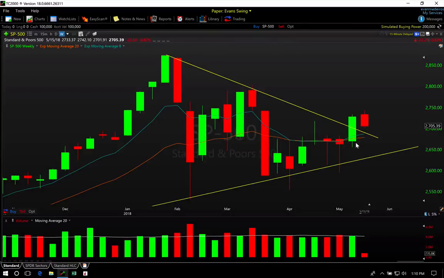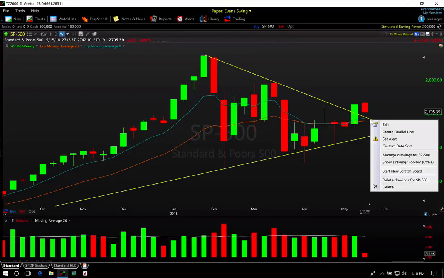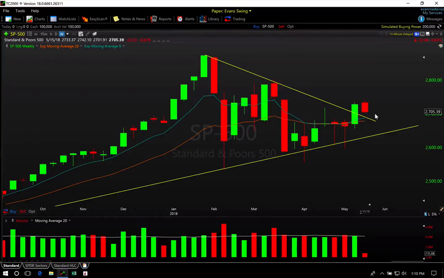Now, a couple of things to notice here. In the S&P 500, we talked a lot about this trend line here in last week's video. Everybody's going to draw this at a slightly different angle and placement, but this general area here right under where price is, and in fact we'll look at the S&P 500, the SPY ETF, at a couple of other near-term levels that I think are important. But I think this area here right around this 2700 is going to be an important short-term, call it an upper level momentum area, to hold for the bull case. You can see we are coming back down to potentially retest this trend line.